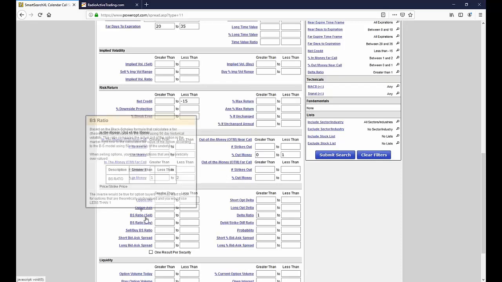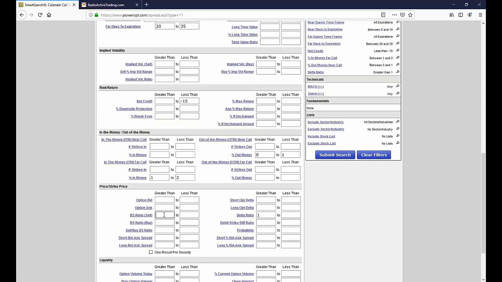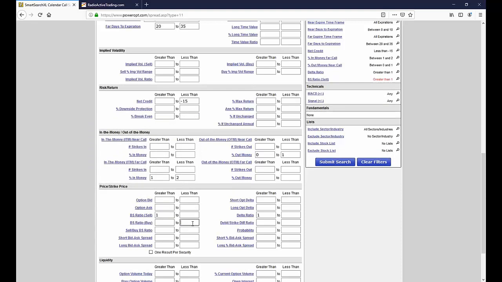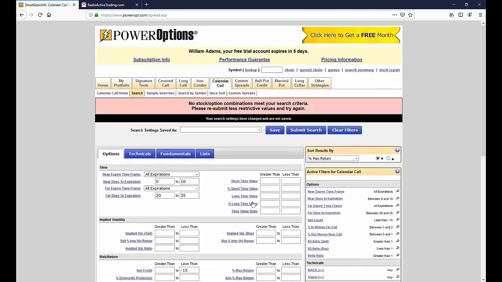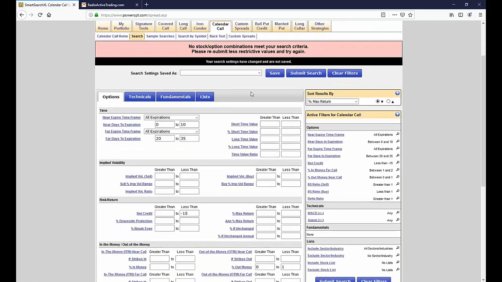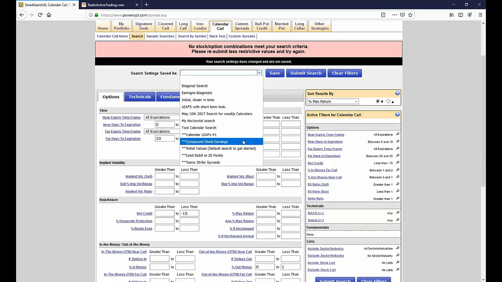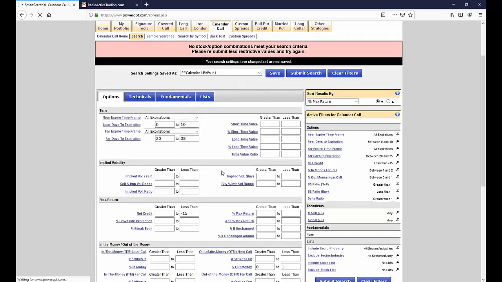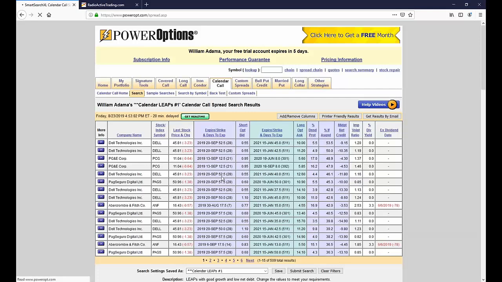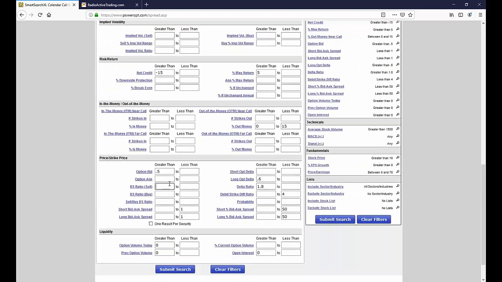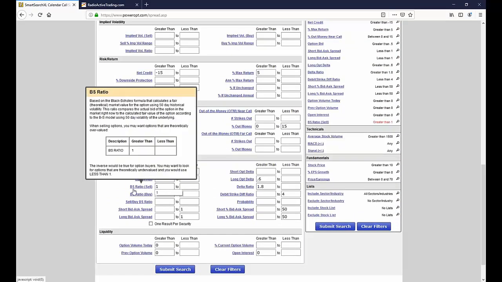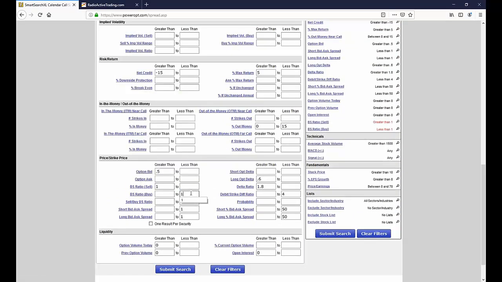Okay, so what I could do is look for an option that is considered overvalued to sell, and less than 1, undervalued, to buy. None. Even though it's a diagonal right now, other positions, well, this isn't a good search to use. Let me go further out. Let's just use calendar leaps number 1. It's a more open search here. Now let's reverse it. Black-Scholes ratio sell option greater than 1 for overvalued, less than 1 for undervalued. Let's go ahead and run that.